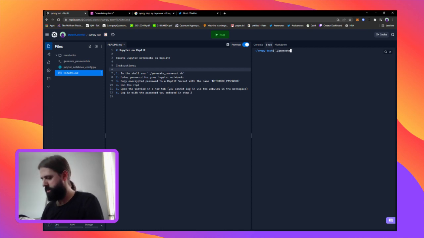Generate password. It's just a test, so I don't really care much about this notebook password stuff. What does it do? Enter the password for your Jupyter notebook. Okay, now I have to enter the password. So test 1 2 3 4.